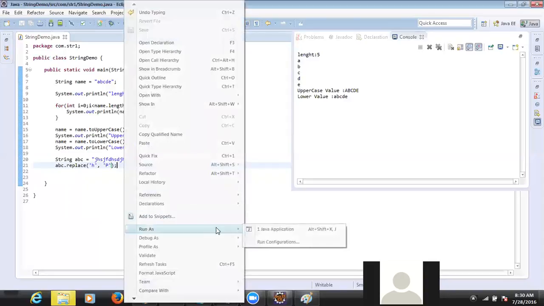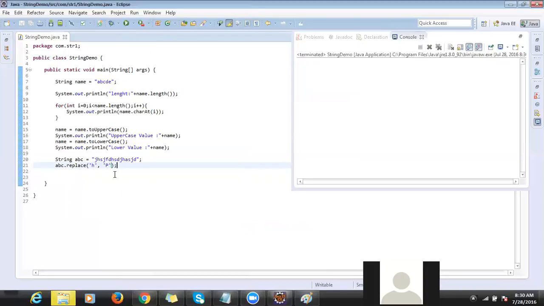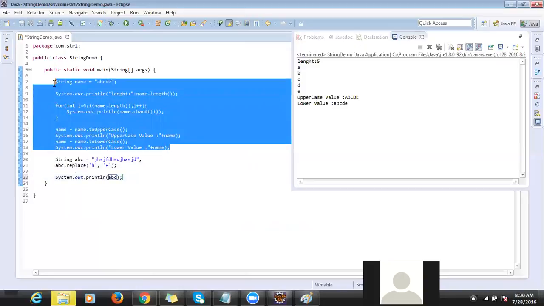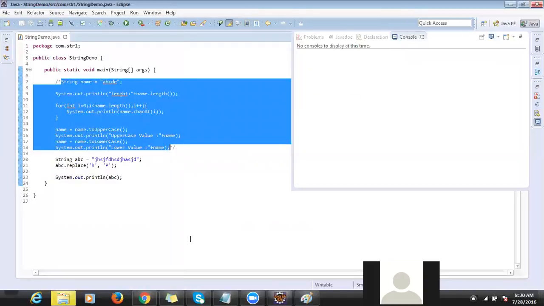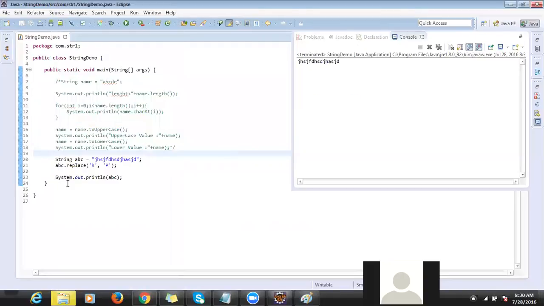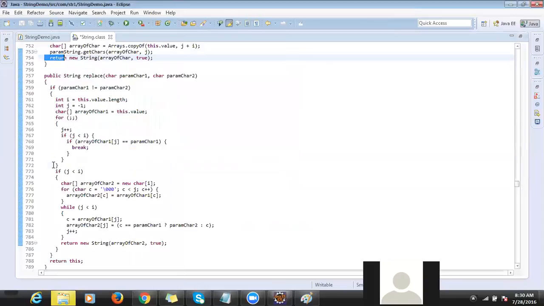Now let me run it. We need to print that value, otherwise there is no use. So I will comment out these things and assign to ABC.